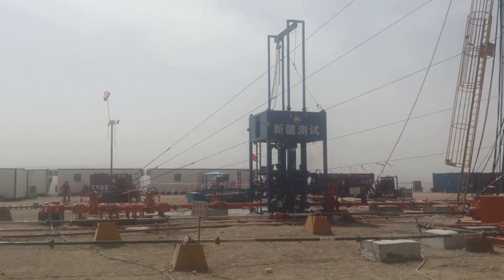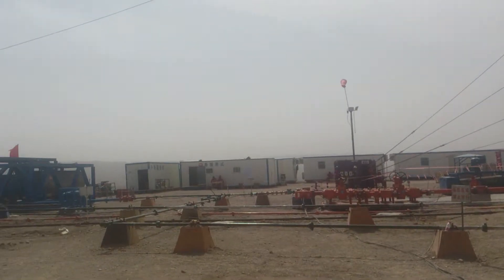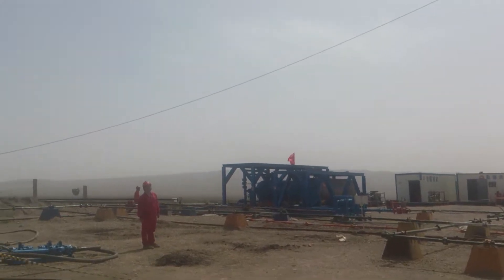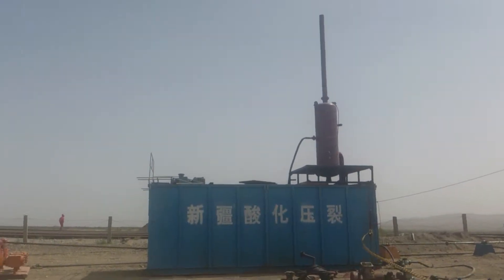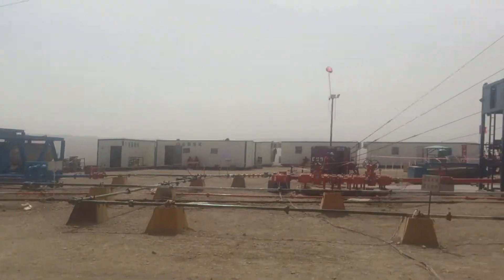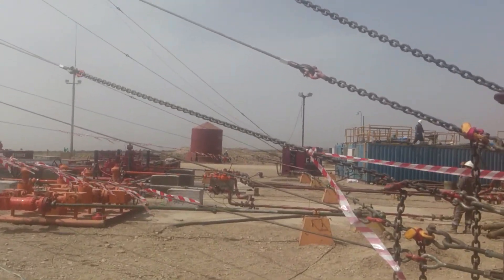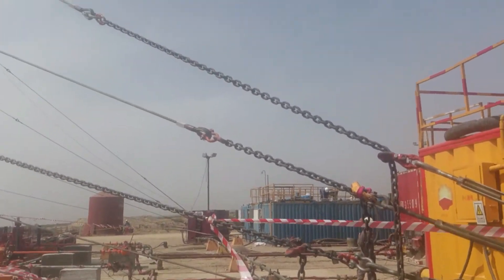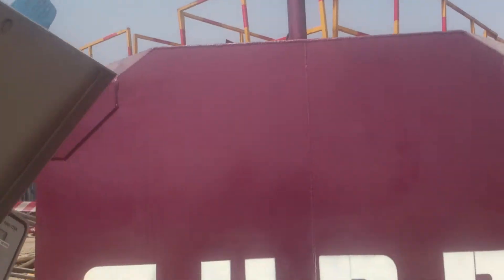We'll just continue to pump and flow. Our well control manifold is there. Super choke on the outside, line heater separator, return tank over here, transfer pumps and gas — that goes back up to the main separator. Flare pits in behind, bleed manifold right there, pumping manifold over there, transfer lines going across to our active system over there. Our drilling mud system is right beside me, rigged up to the side.